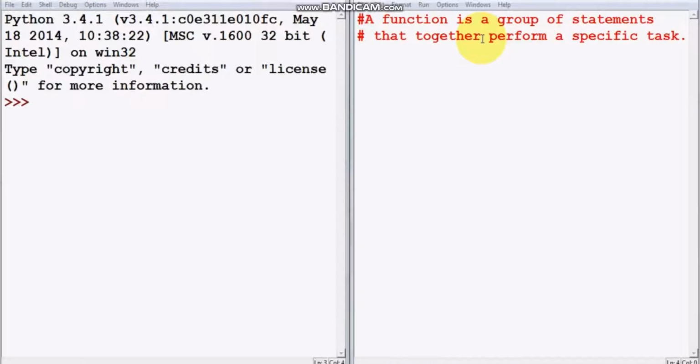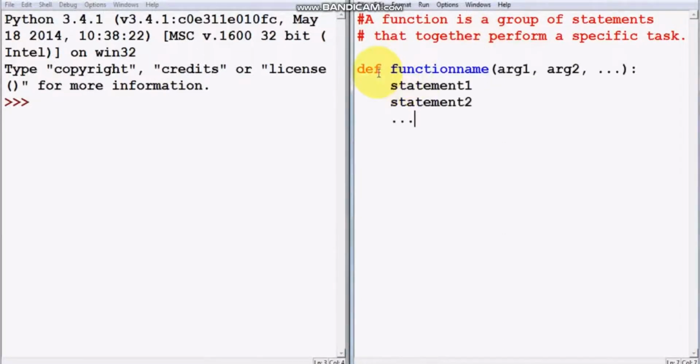Okay, so let's see how we can define a function. So in Python, you can define a function like this. You need to use a keyword which is def, and then you give a space and give a function name, and then in the brackets you give something called arguments.